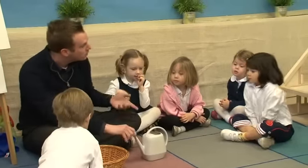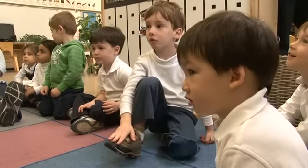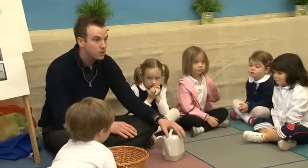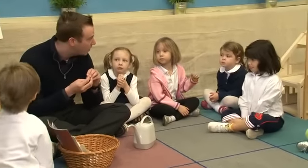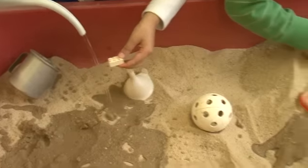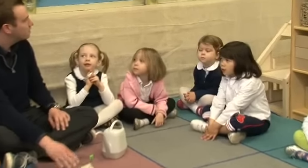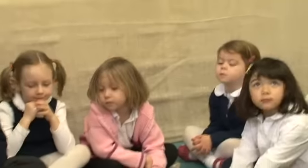So today, when you're in sand, or if anybody wants to work in sand, you guys can experiment with water. And I'll fill this jug up for you, this pitcher, and you can use this water pitcher to add water to the sand to see if it sticks together like glue or like mortar like you were talking about in the hallway, Lily. What is this fabric called? Burlap. Yeah, this burlap fabric. So if you'd like to work on sewing these pieces together to make a shirt, you can do that in Discovery. There's also buttons and all sorts of fun clothing items that you can use over there.